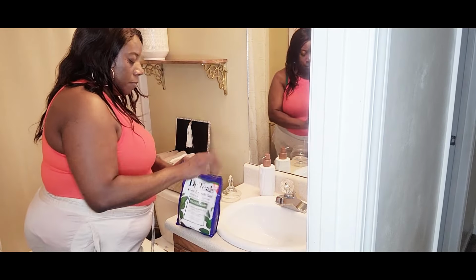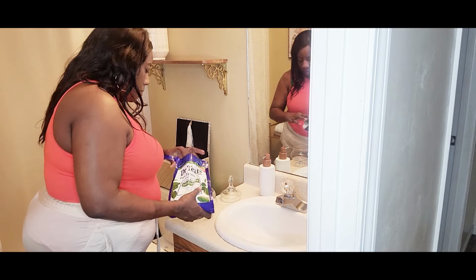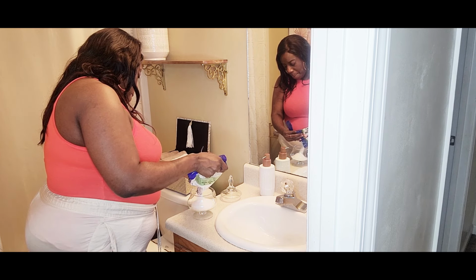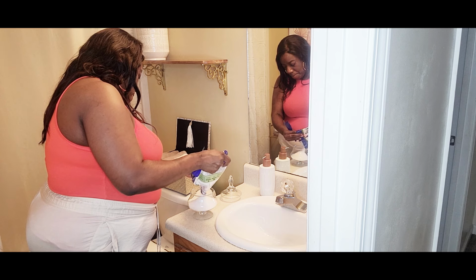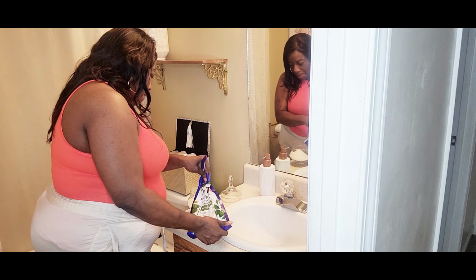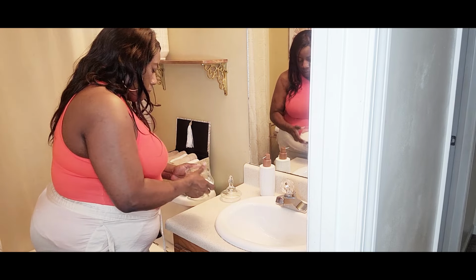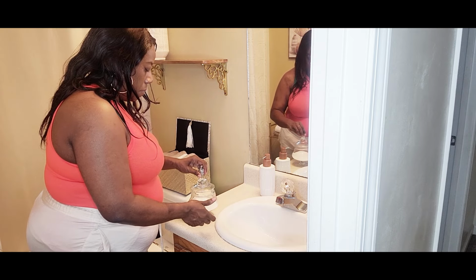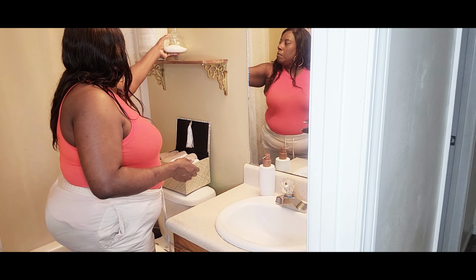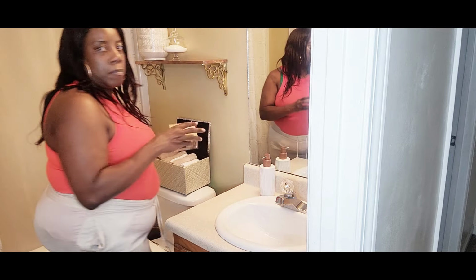So I have this glass apothecary jar here, and your girl loves her a good soap. And so this is my Dr. Teal's Epsom salt. I love all of Dr. Teal's Epsom salt, and I went into Roses, and I don't know if I shared it with you in a video, and they had an orange one that I wanted to try. But I love the eucalyptus one because I think it is so soothing and relaxing. So I put some Epsom salt in this small apothecary jar, and then I go and look for other things that I have.